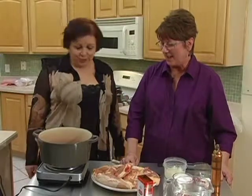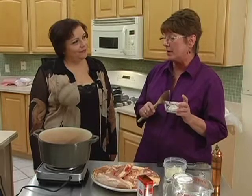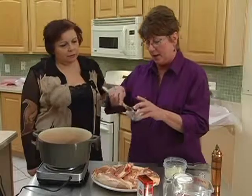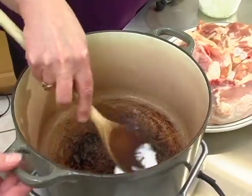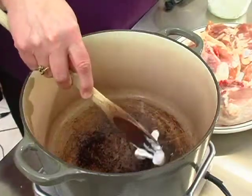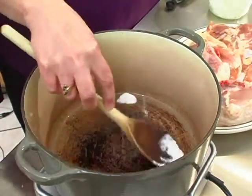Now we're going to prepare the chicken first. Most people think it's complicated, but it's actually not — just a couple of steps. Grandma used to use lard, but I'm using vegetable shortening. You can use canola oil, safflower oil, or even vegetable oil — it would be fine. Put just enough to coat the bottom of the pan. This is an enameled cast iron pot and everybody who claims they're a cook should own one. This is actually a Martha Stewart version I got at Kmart about 15 years ago, about $70 then.